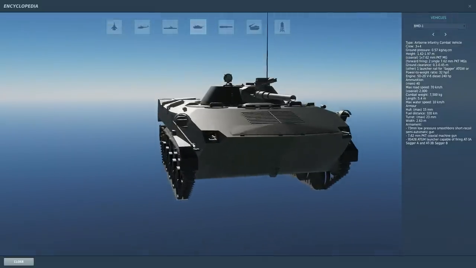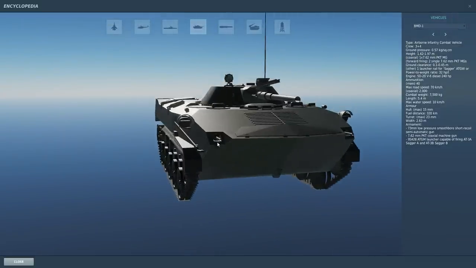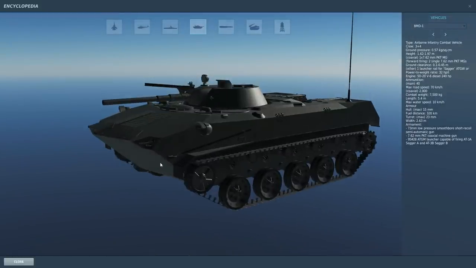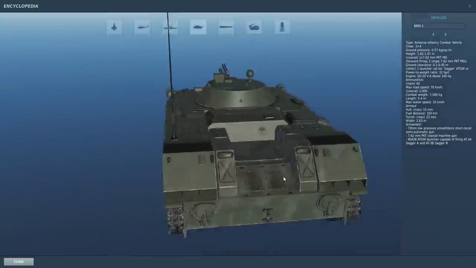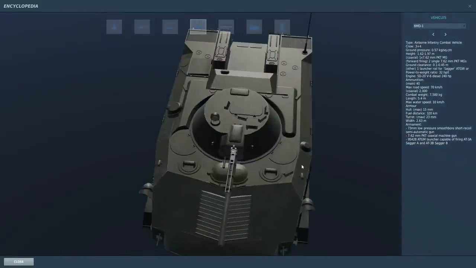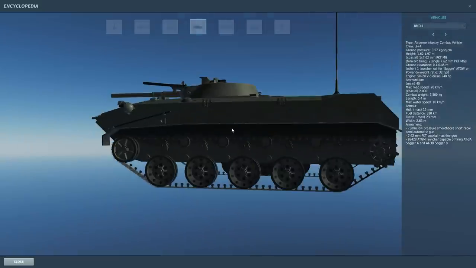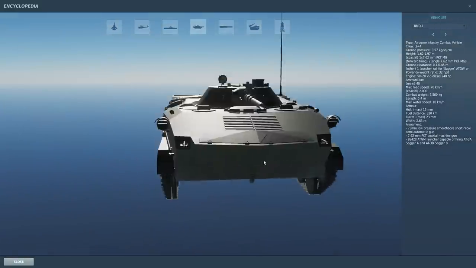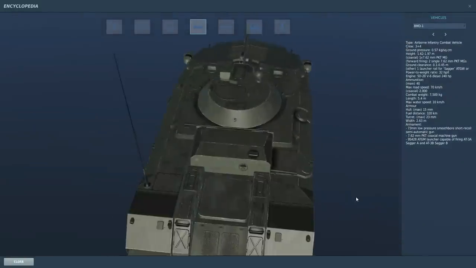And I think, I didn't see this here, it looks like we've got two hull machine guns, there and there. I wasn't aware they existed. That's interesting. It looks like this one's not actually for carrying troops, because I don't see anywhere where troops could get in there. So I guess this one is purely to fight alongside the infantry.